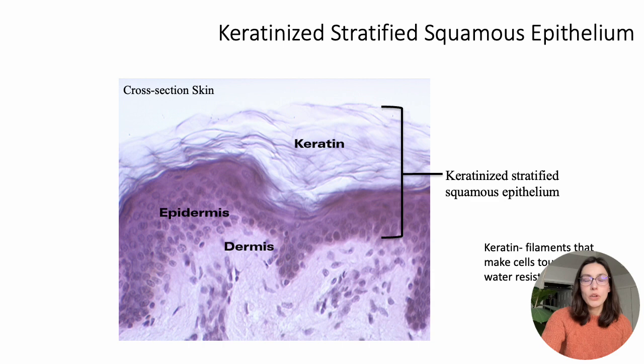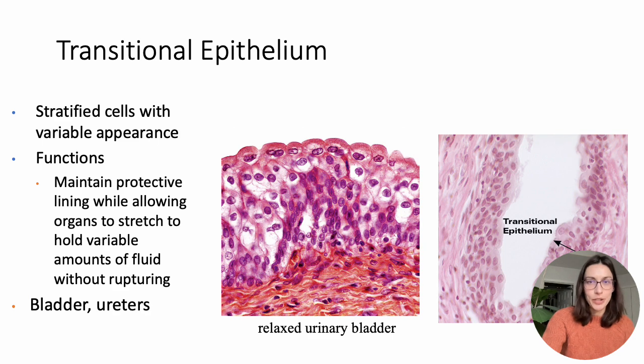Finally, for the last type of epithelium, transitional epithelium. I told you that it was kind of a weird type. And it is only found really in your bladder and ureters, and then the top part of the urethra. So what is the function of those places? Well, the bladder is storing a lot of fluid, your urine. And the ureters bring what's going to be urine from the kidneys to the bladder. And then we have another tube called the urethra that takes urine from the bladder to the outside of the body, to pee it out.